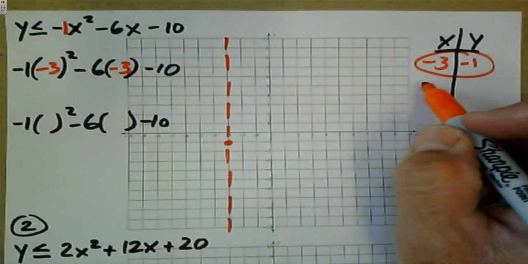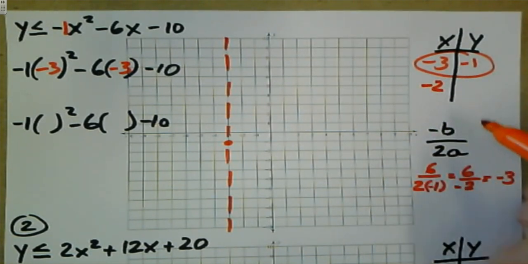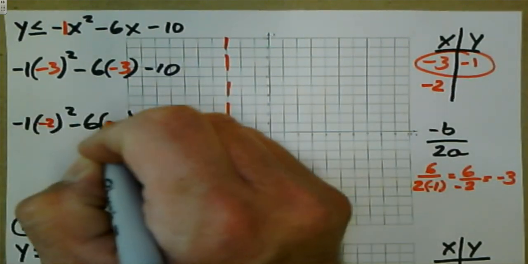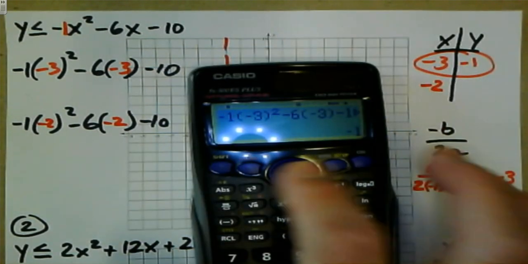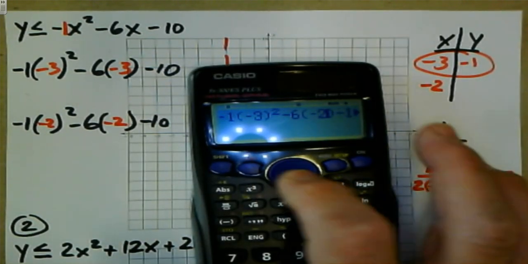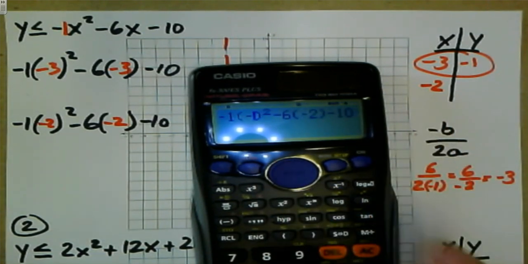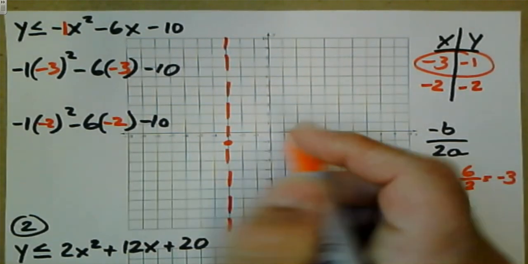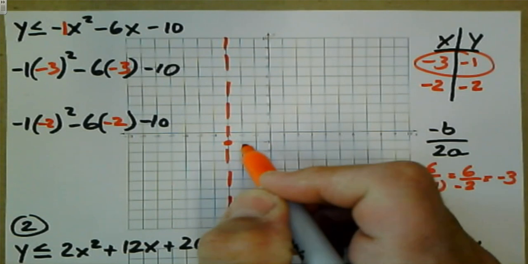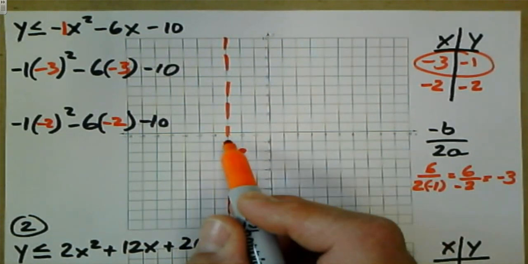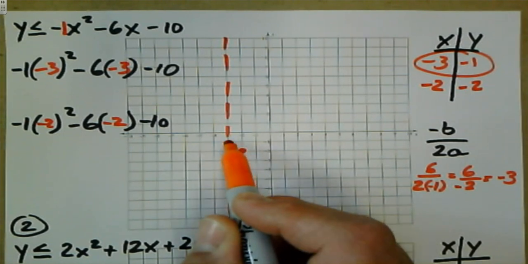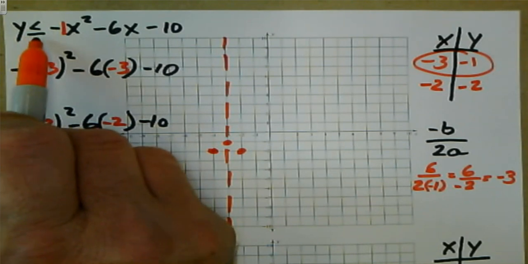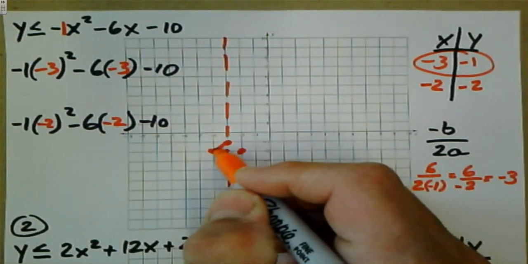Okay, so we're going to pick -2. I'm going to pick -2. You could pick -4. We're just counting from that -3. So let's put -2 in there. And we have easy peasy with the calculator. Bam, switch it as a 2. So it's still -2 in there. Hit your equals, and you get -2. And that's perfectly fine. So we go to -2, -2, which is right there. Now we go from the vertex, we went down 1, right 1, so we're going to go down 1, left 1. And yes, as Romeo pointed out, there is a line under it, so it's going to be a solid line.